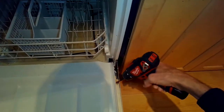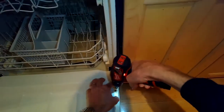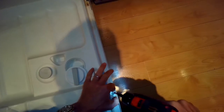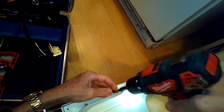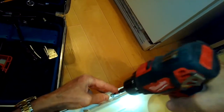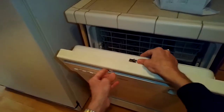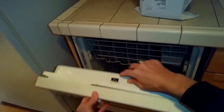So we're just using the Phillips head screwdriver. The ones at the bottom are a little bit shorter than the other screws, so you have to make sure the short ones go on the bottom when you do the reassembly for this model. So just zipping them all out. It's good to make sure you have it unplugged at this point.